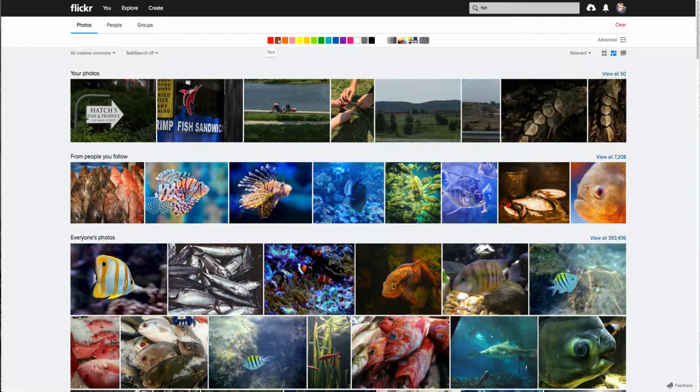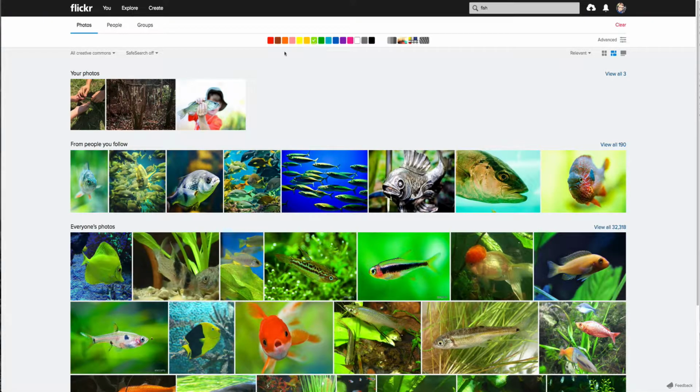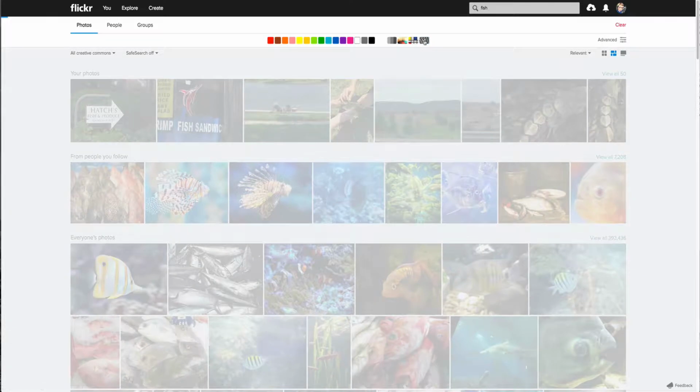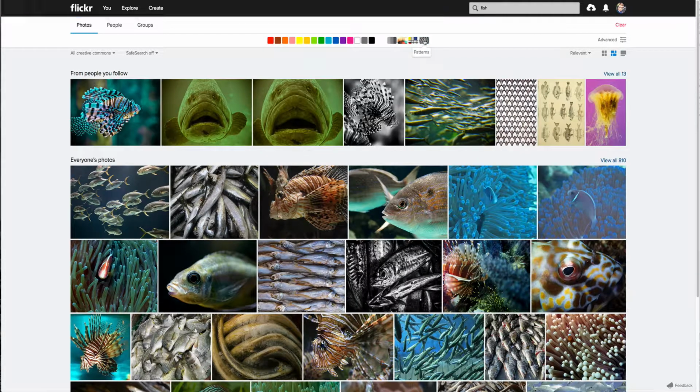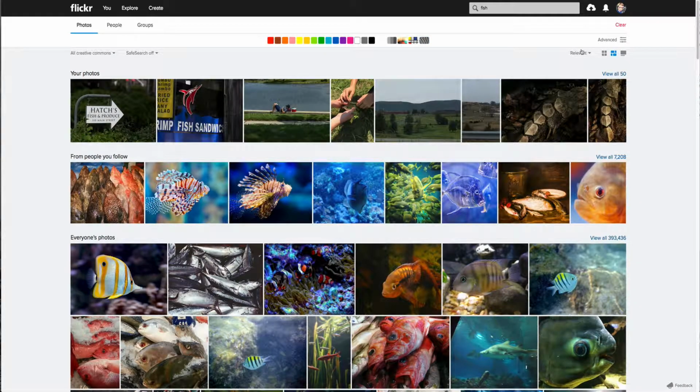Other fun things to look at is you can search by predominant colors. So you notice by clicking green, I'm going to get stuff with more green in it. That's pretty nice and fun. There's a variety of other less standard options, like the idea of looking for patterns. And that sort of thing. So kind of fun, maybe or maybe not useful to you.